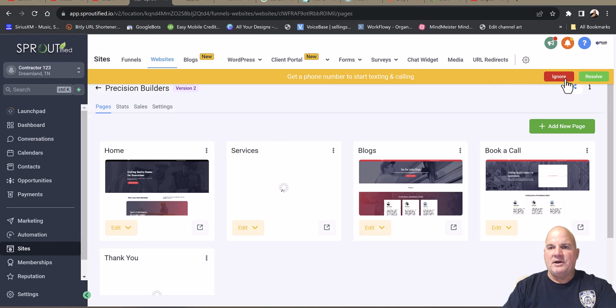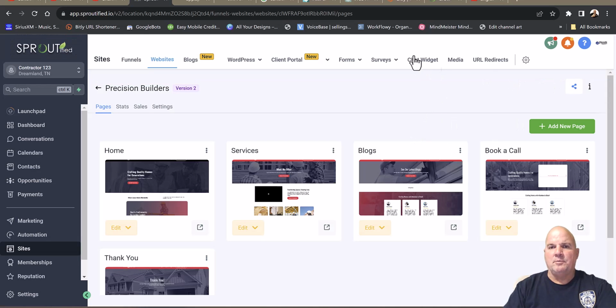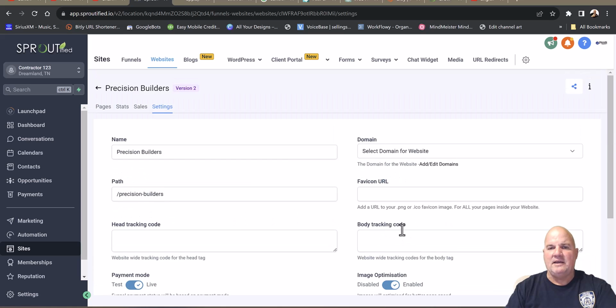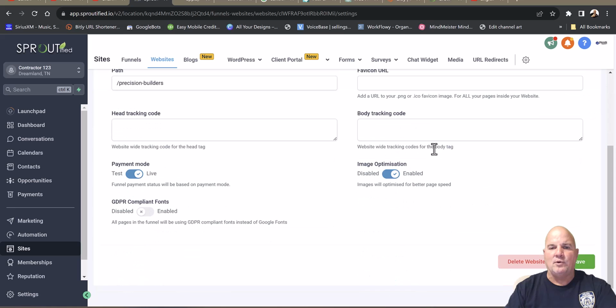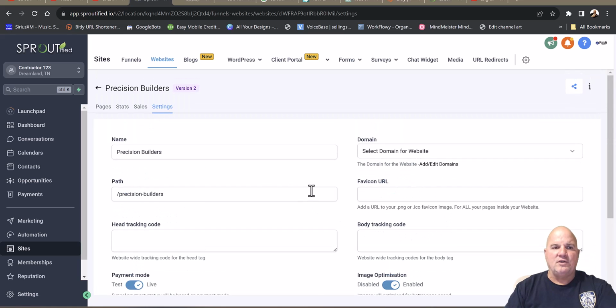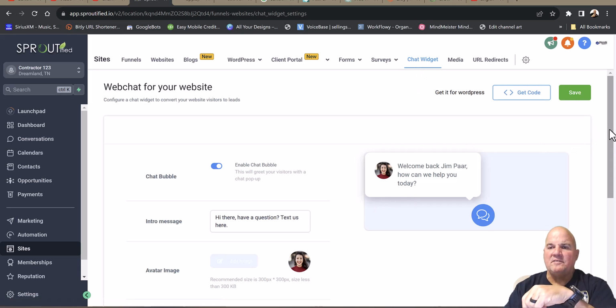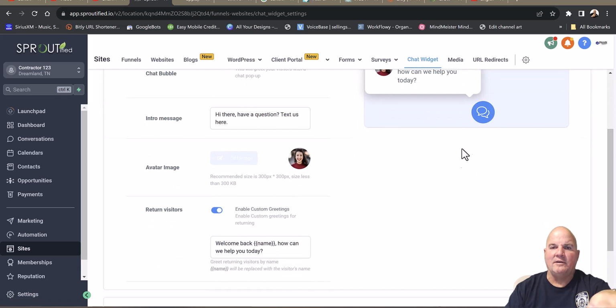So we talked about a chat widget just a little bit ago, and those chatbots are popular right now because they take all the work that somebody has to do to qualify a lead, and they do everything for you. And I'm going to show you how easy it is to add a chat widget to a website. So in here, we have chat widget right here, and we can customize this to whatever we want.